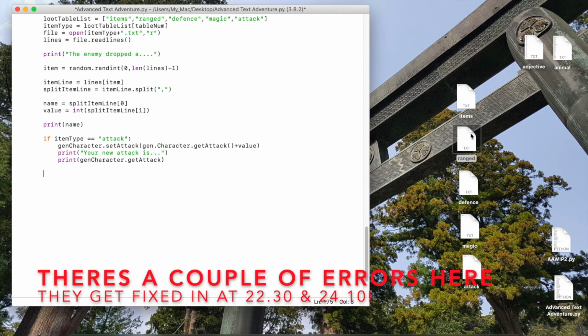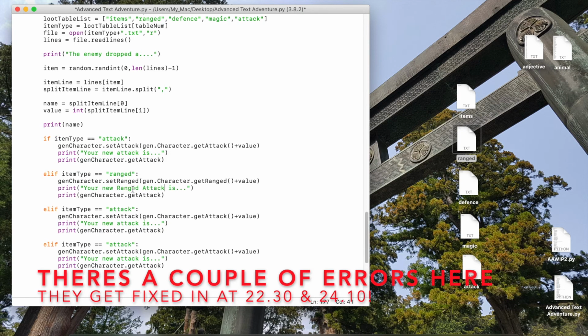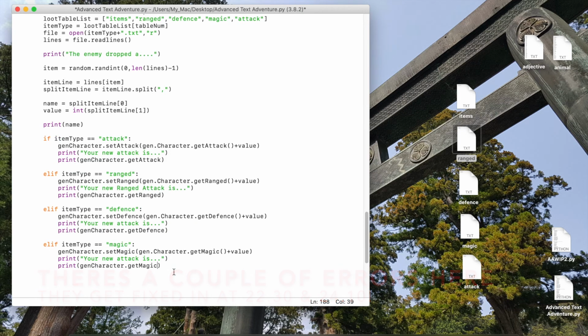I have five text files in total to do. I'm going to now quickly go through doing the ranged, defense and magic, and we'll look at the items in a second. Okay, so you should see there I've just done attack, ranged, defense and magic, and it follows the exact same pattern as all the rest of it.